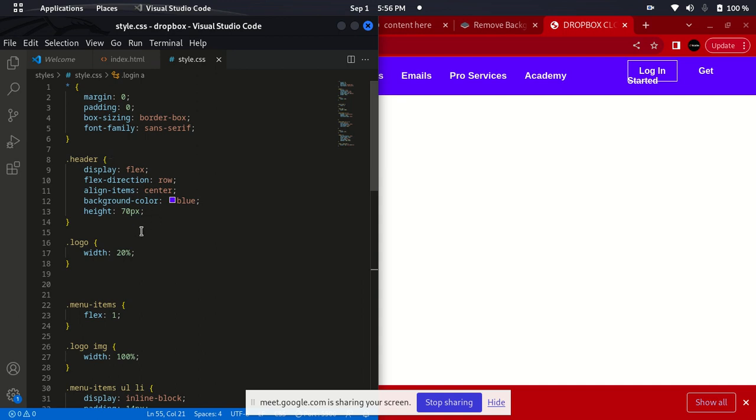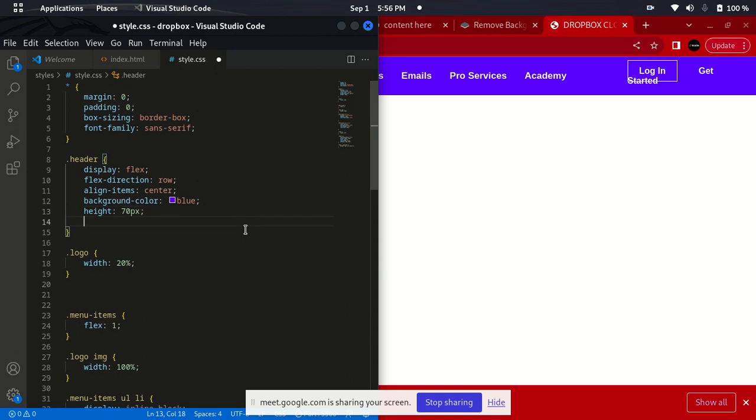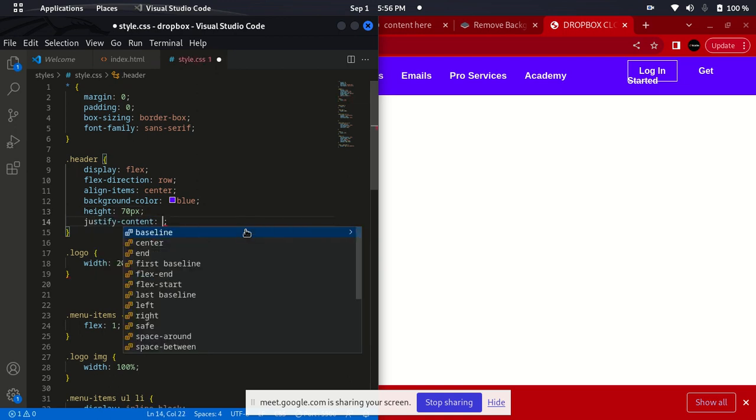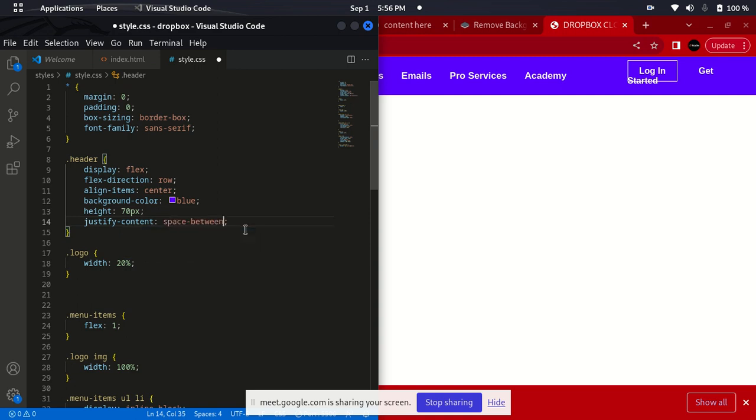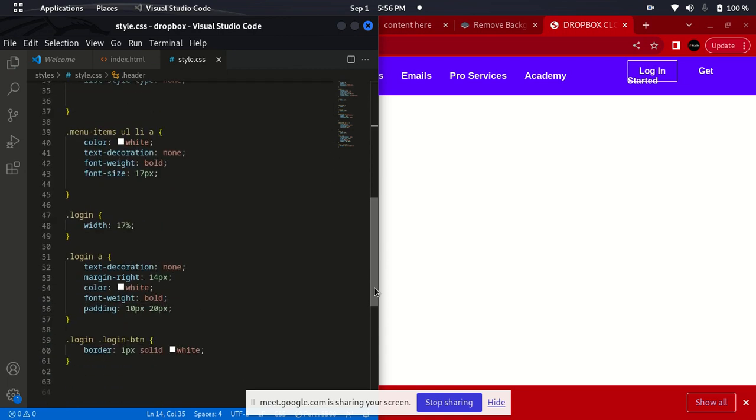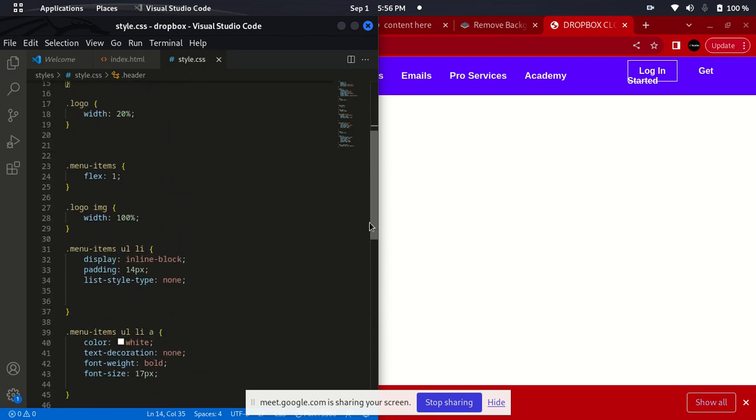Header, do this. Let me come here and add justify content space between, so that I can have my own space there. And I want to make these spaces smaller a little, just a little bit smaller.